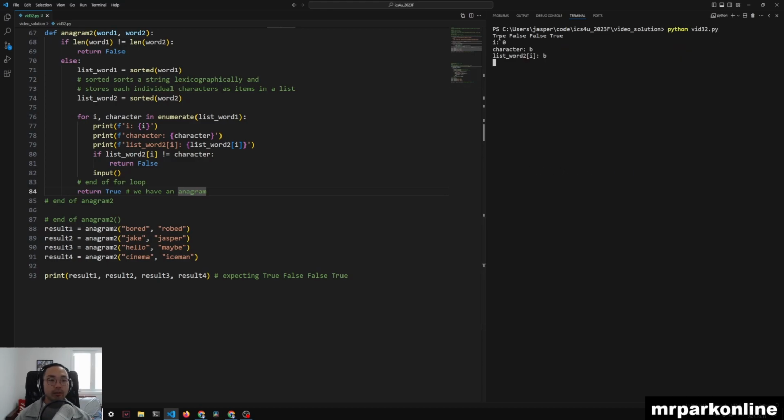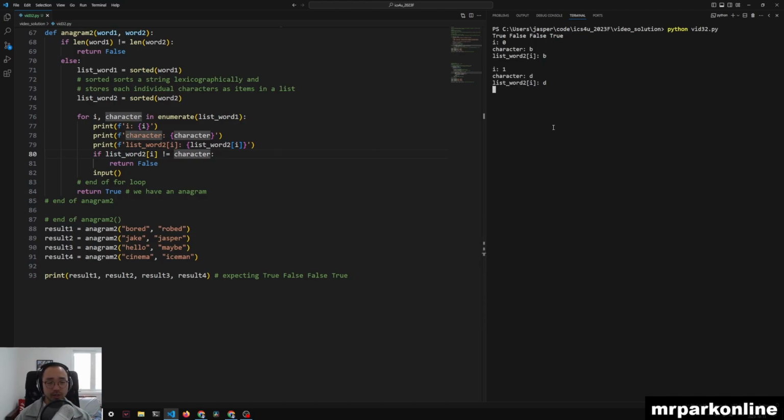Right now, our first program was finished. It gave us true, false, false, true. Right now, we're looking at board, and it would probably have sorted board and Rob into alphabetical order. So we have B and B, and it did not satisfy this condition, so we get to loop again.